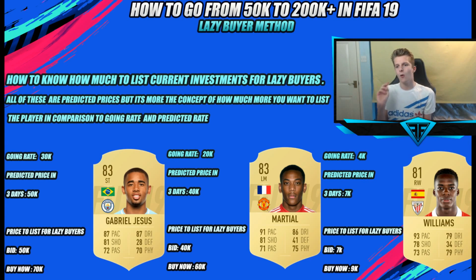One thing I quite like doing is teeter-tottering over and under a multiple of 10. So say they're worth 30k, maybe list 49k bid, 52k buy now, or something along those lines. If they're going for about 20k, try and list them up for 29k bid, 32k buy now. Maybe if you anticipate them to go up a lot more, say they're worth 20k, maybe you list them up for 35k bid, 42k buy now. Again, keeping 7k between that bid and buy now.